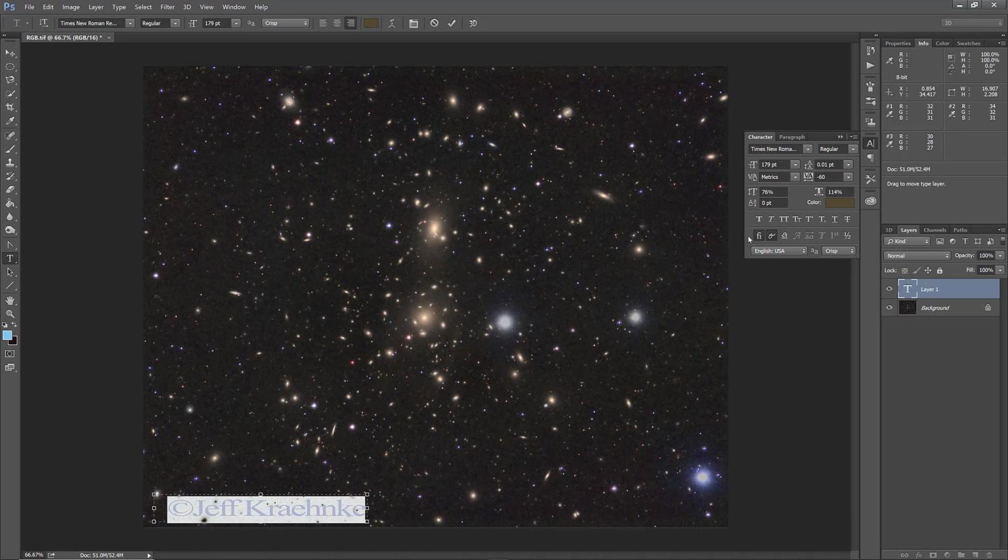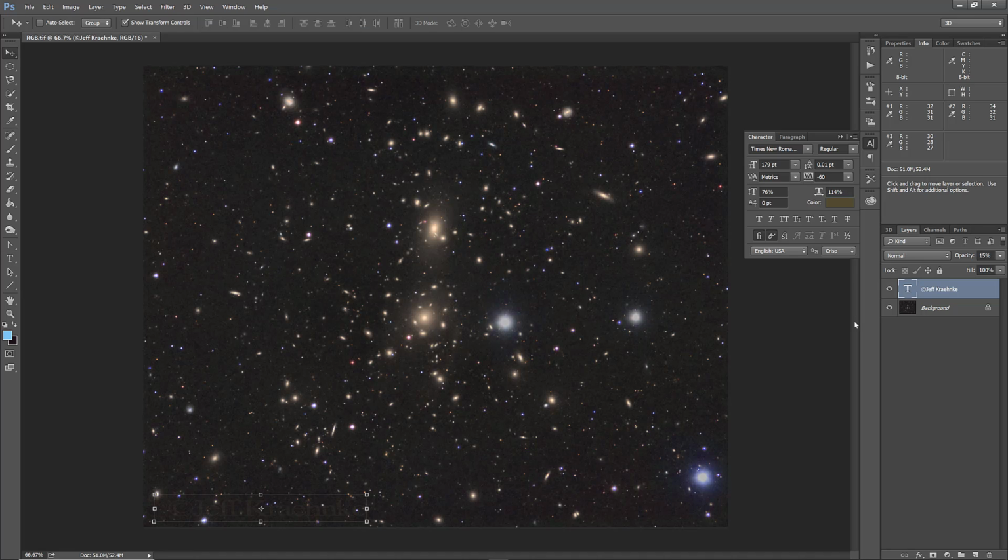And then I will apply that. And of course, now I will bring the opacity way down so that it's there, but I definitely do not want to distract from the image. I almost want you to not even realize that it's there. And so that's it. I will tuck that away in the corner. And so it's there, but you don't realize it.